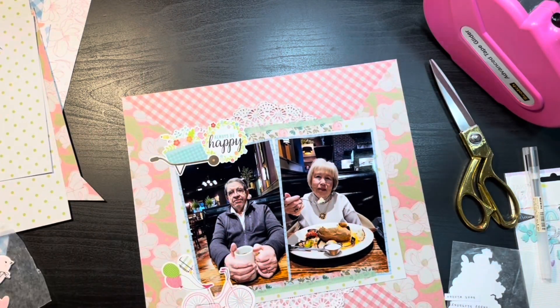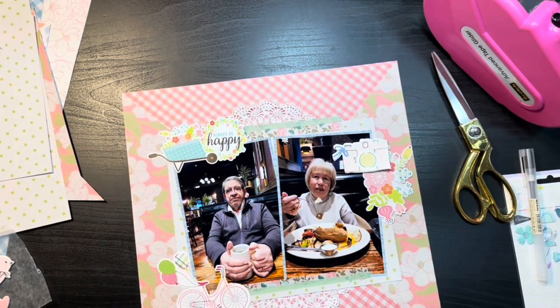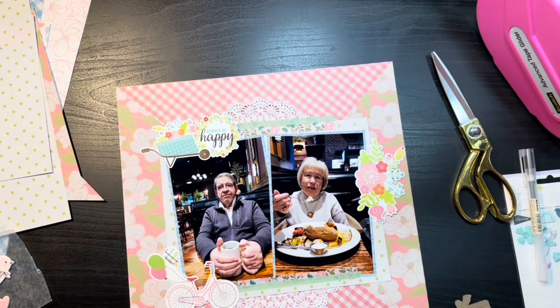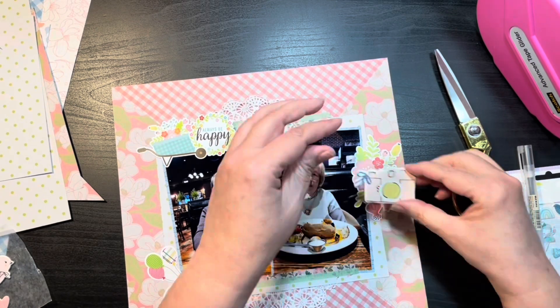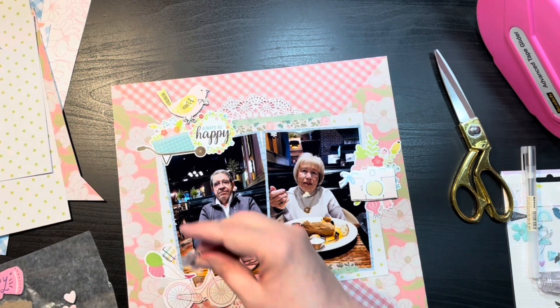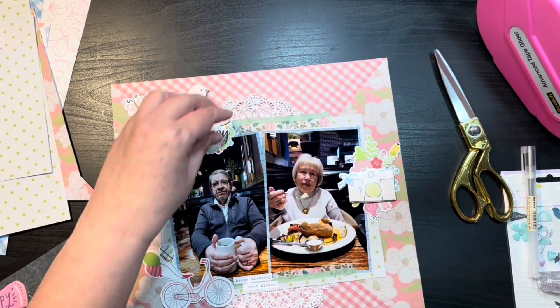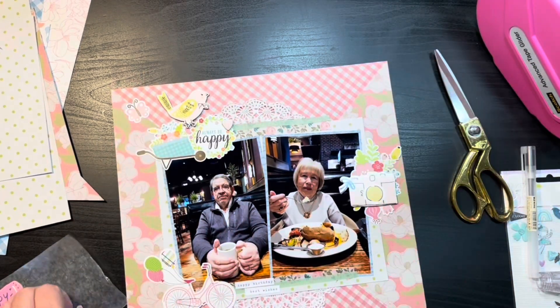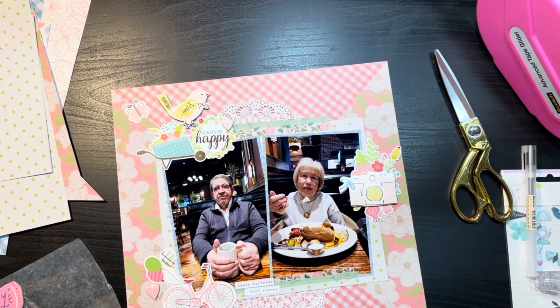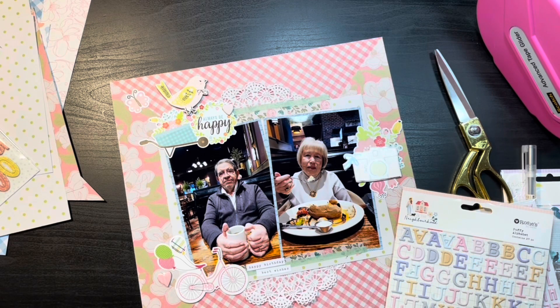Now I'm taking the little wagon of florals along with the little banner that says something like 'you make me happy' and I put that at the top. I put the big floral on the side along with the chipboard camera, and then at the bottom I put the bicycle that had all the balloons — sorry it's kind of off the page a little bit. I used the big chipboard bird at the top along with the butterfly and now I'm just sprinkling some hearts around and then I'm going to go into the puffies and add a few of those too.